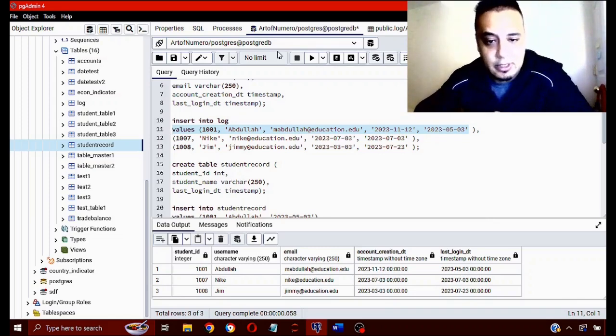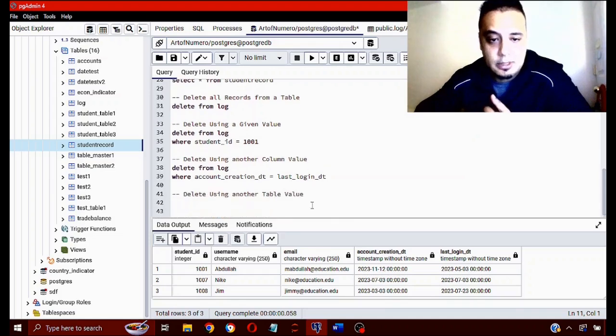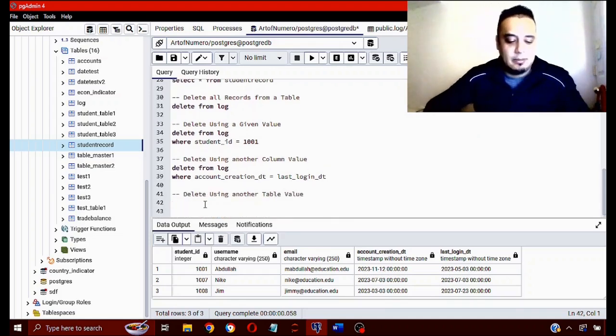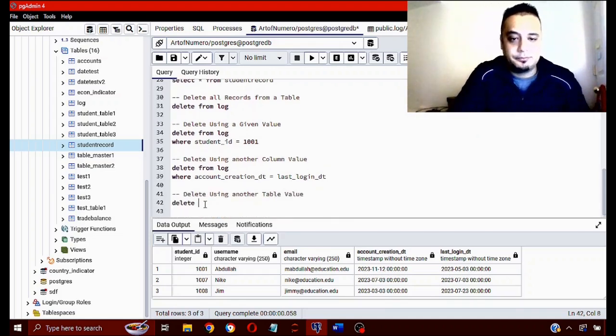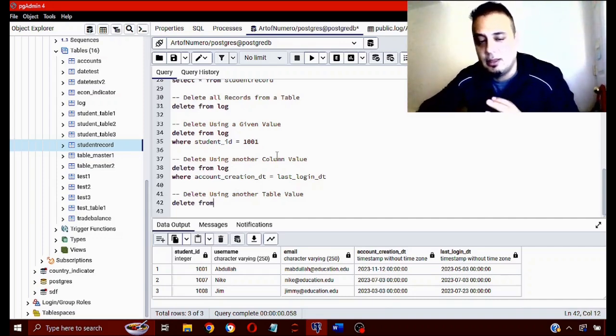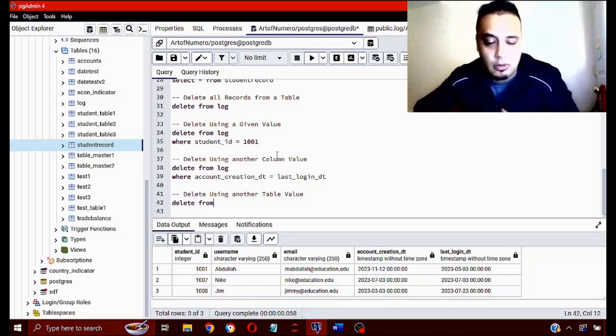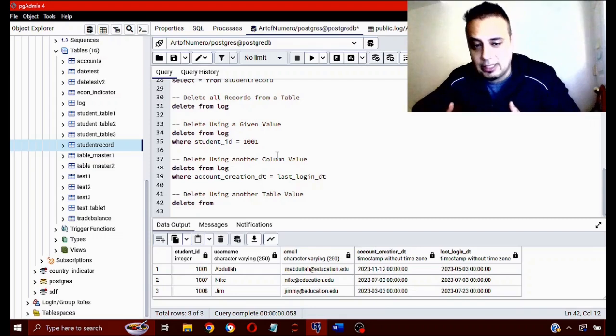Now this is where we can use the delete logic. Same thing, we're going to say delete from. Now we have to specify the source and target table here. What will be the target table, the table the delete will be performed upon?